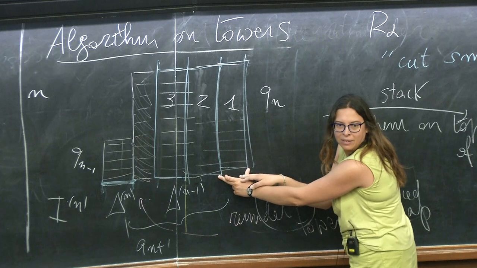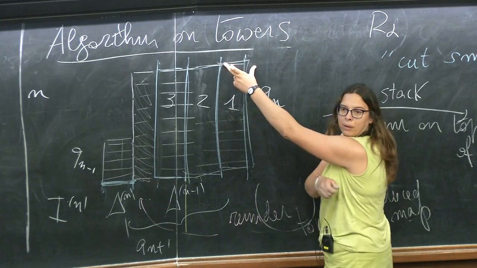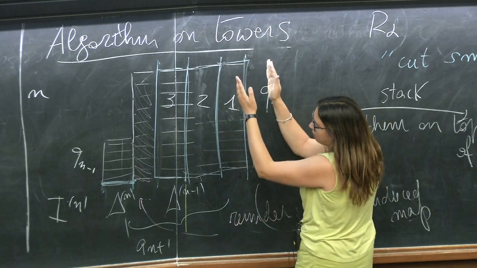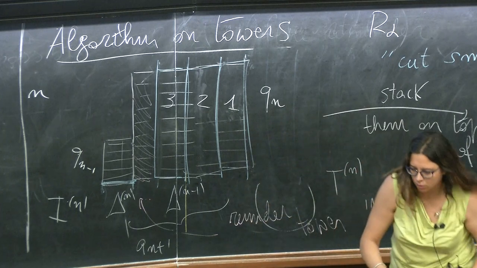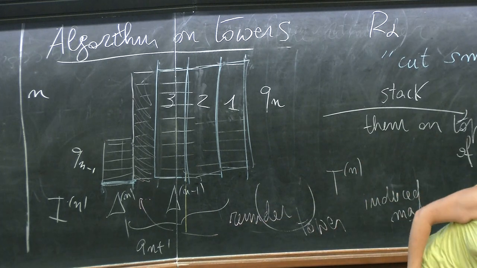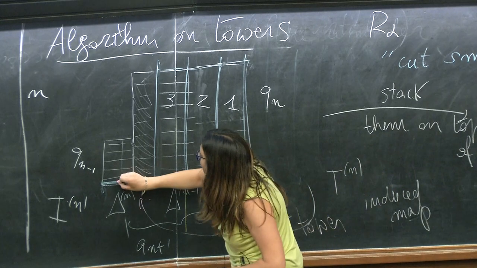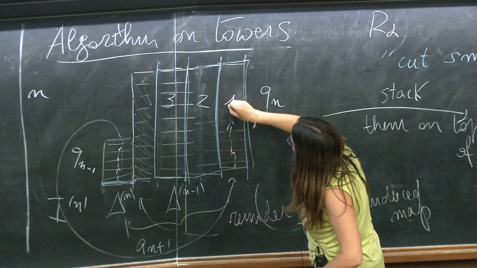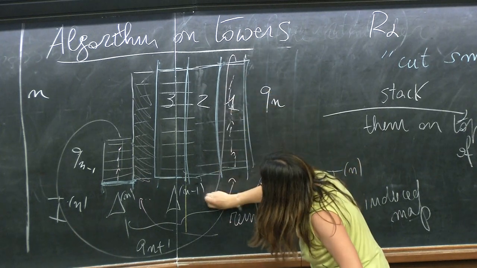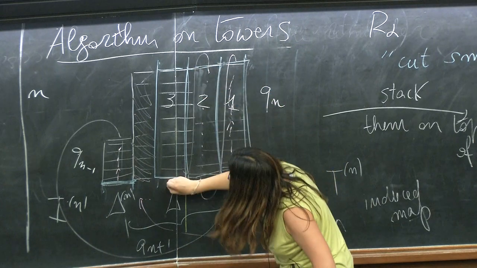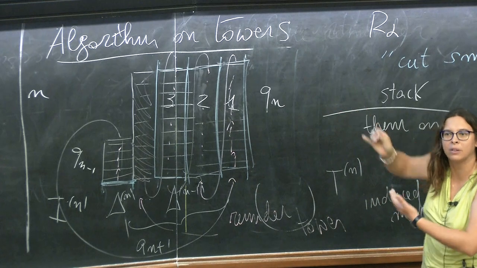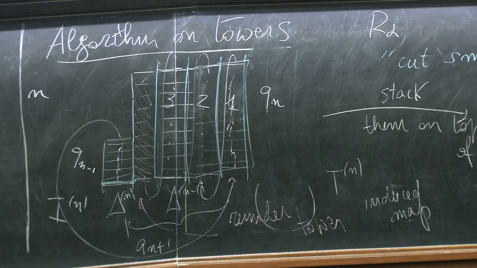So I'm back here. Then my rotation moves me up. When I'm at the end of the first copy, my induced map moves me exactly here. So maybe I will take a color like yellow or red. My dynamics is like this: up, up, up, back here, up, up, up, up, up, and then back here, up, up, up, up, up, up, back here, up, up, up, up, up, back here, and that's it. So that's why I'm stacking, because stacking is following the dynamical movement, okay?